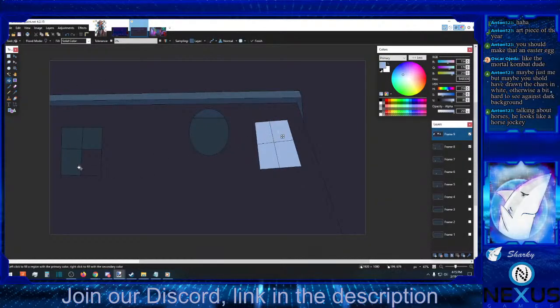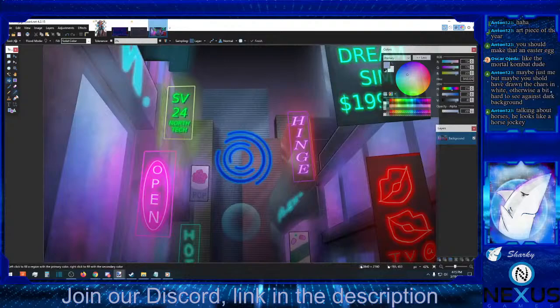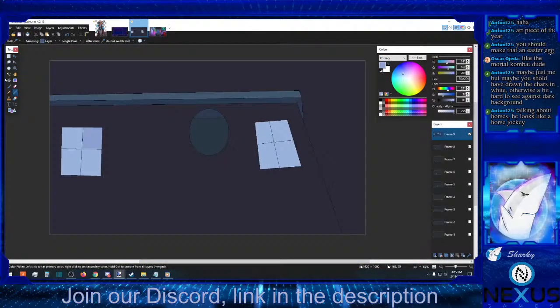I don't really like that color. Let's grab this color and try this. Better. Still not really liking that, but oh well.